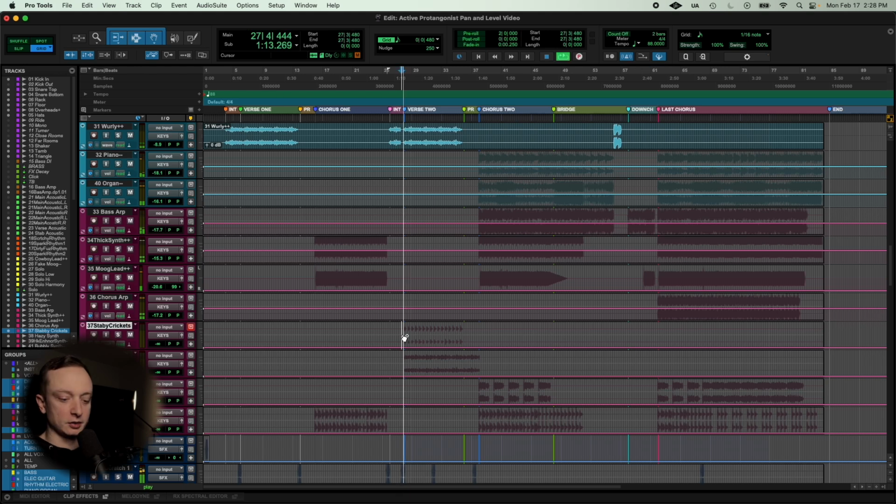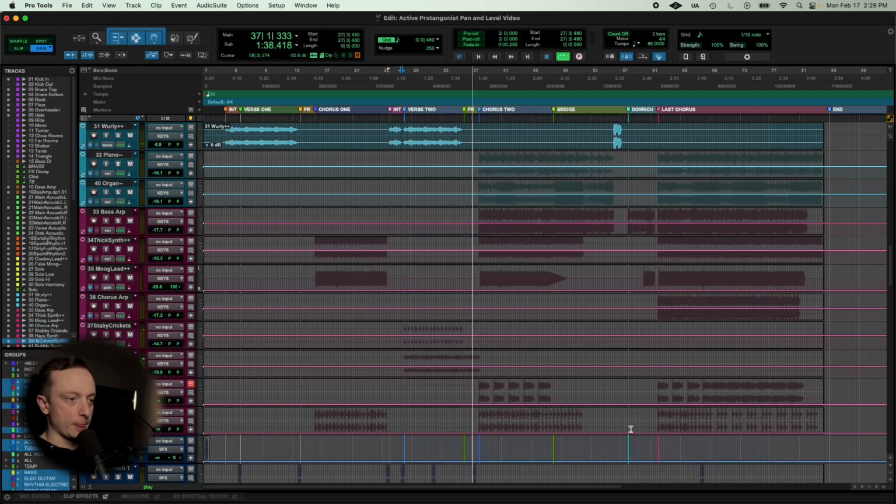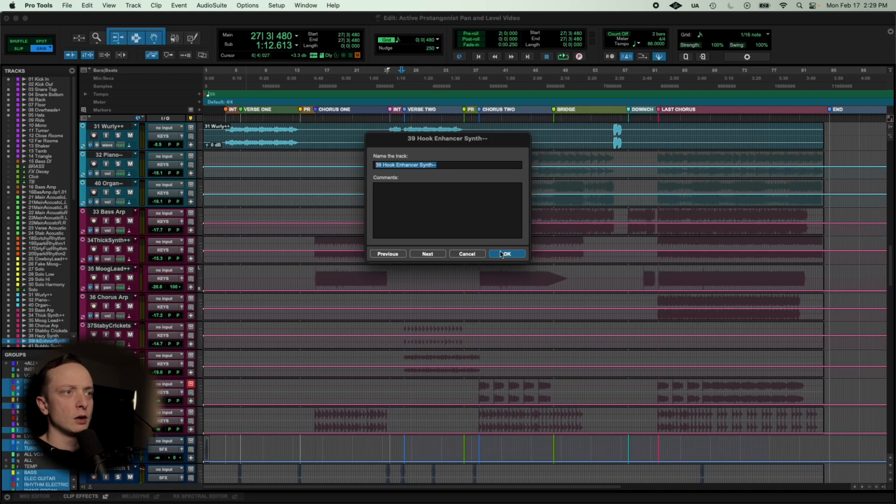Next, we got stabby crickets. These are all synths. All this kind of purpley red stuff is synths, which Francie, who sent me this song, is absolutely a wizard with. All of his productions come with so many layers of synth, and they're so fun to play with. So great opportunity to play with really cool stuff whenever I get these productions. How fun is that? Like, I would never think to produce those two sounds together. It's just so brilliant. What do we got next? Whatever this is. Hook enhancer synth.